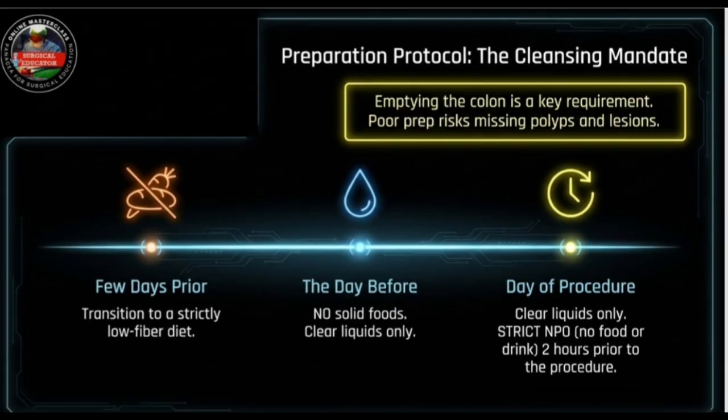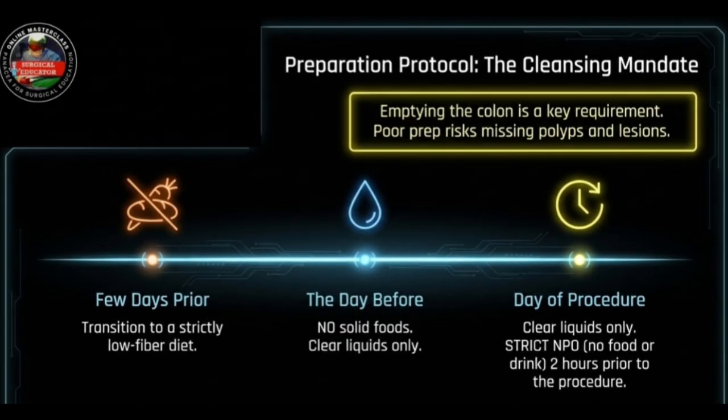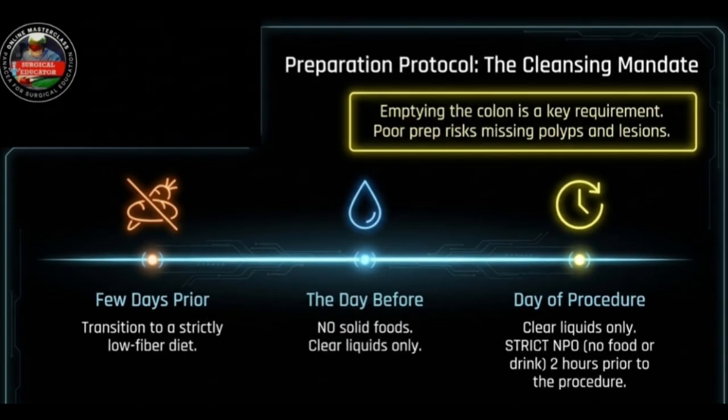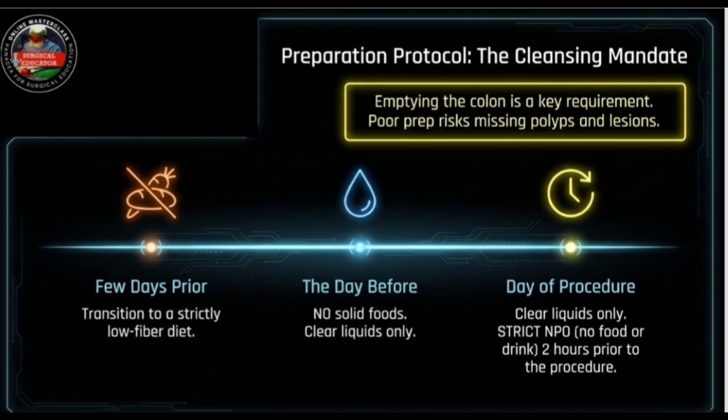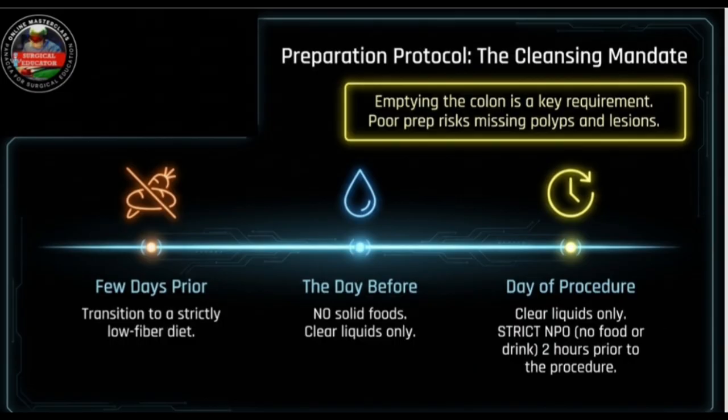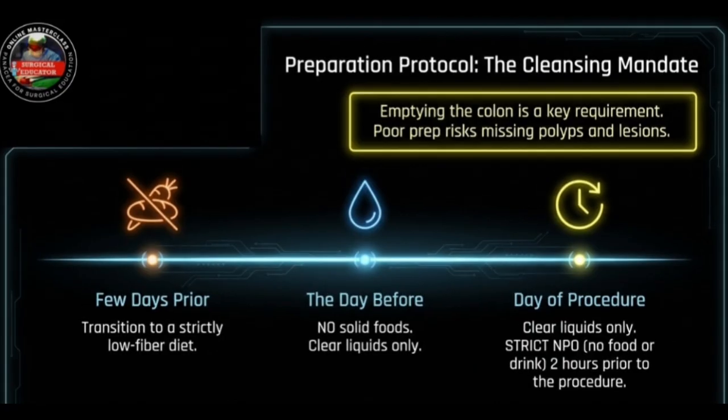Because a colonoscopy is fundamentally a macroscopic visual assessment. Right. The mucosal surface we are inspecting is highly nuanced. We are looking for lesions that might be elevated by only a millimeter. A single millimeter. Yeah, tiny. So if there is residual stool, bile, or undigested fiber obscuring the mucosal wall, a flat lesion, which could be a highly aggressive early-stage carcinoma, it simply vanishes into the background.